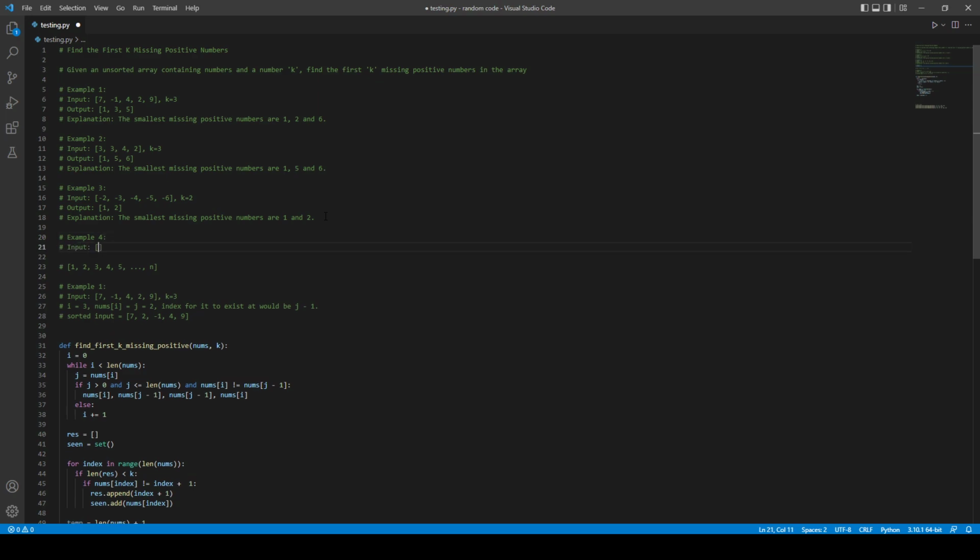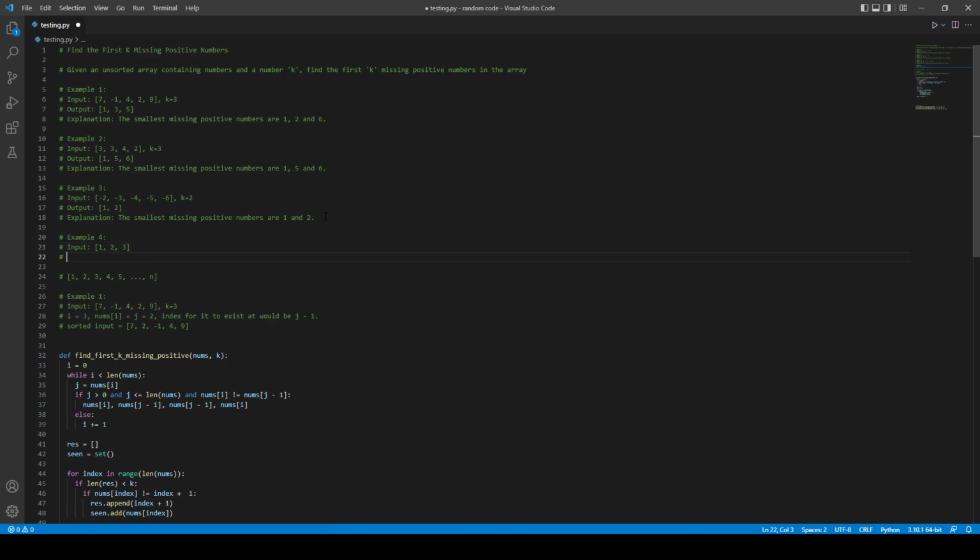input would be 1 2 3, whatever, we'll just do 1 2 3, right? And yeah, so the output, oh actually no, I need to give it a k. K is equal to, let's just say 3, right?